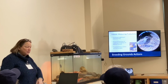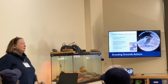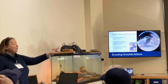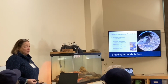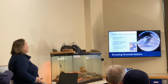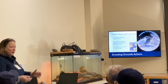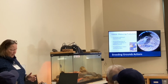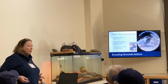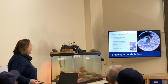And if we do that for multiple years, we'll be able to get not just survival to fledge, but an estimate of survival to return and breed after going to Brazil for a few years and then coming back. And we're doing that with having structured banding. We do not band everyone, which used to happen out there. We're very focused on how many birds we're banding, what we're banding them with, and how often we go out and resight them on the island.